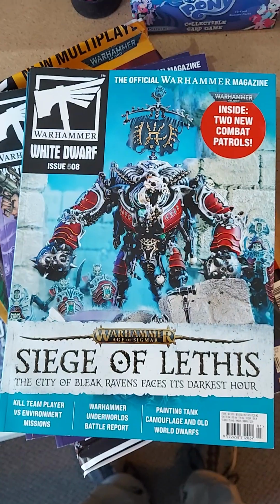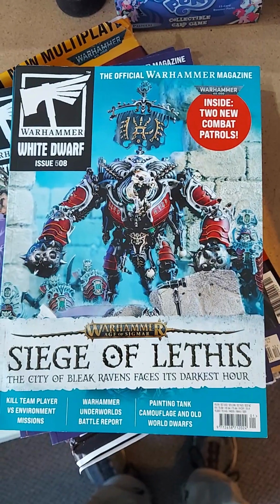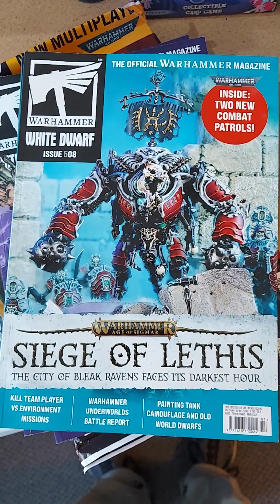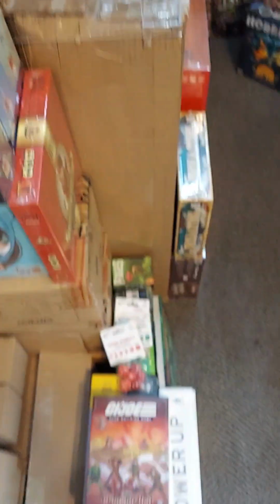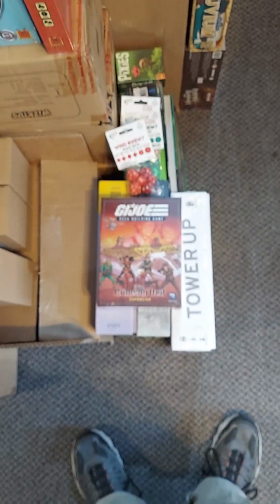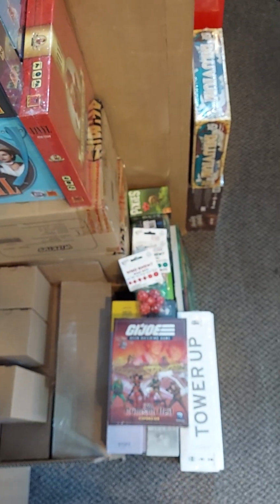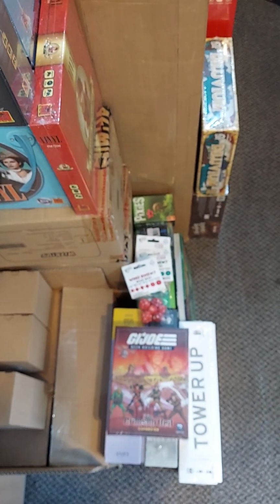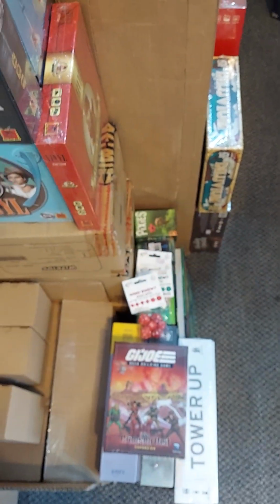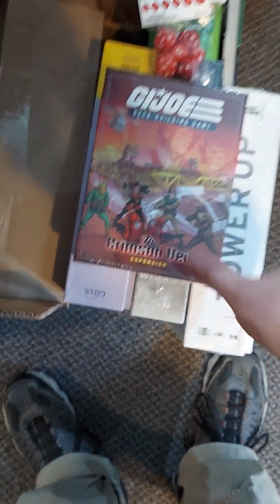Today we have the release of the latest issue of White Dwarf magazine from Games Workshop, issue number 508. If you're not aware, the White Dwarf magazine has rules and lots of pretty photos of painted minis and optional scenarios, all that kind of stuff for Warhammer 40,000, Warhammer Age of Sigmar. A lot of times it'll have stuff for Kill Team or Necromunda or Blood Bowl, or basically all the Games Workshop stuff. And again, that's the latest issue releasing today.